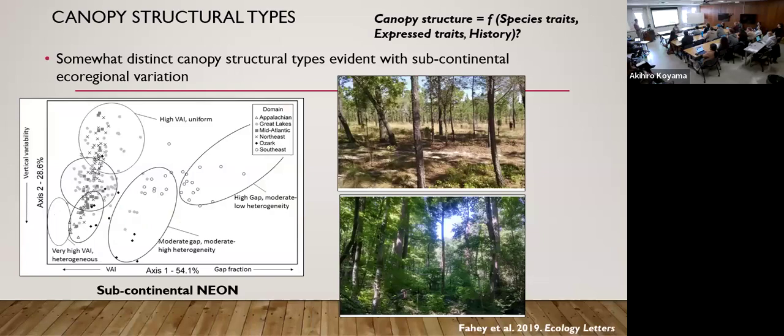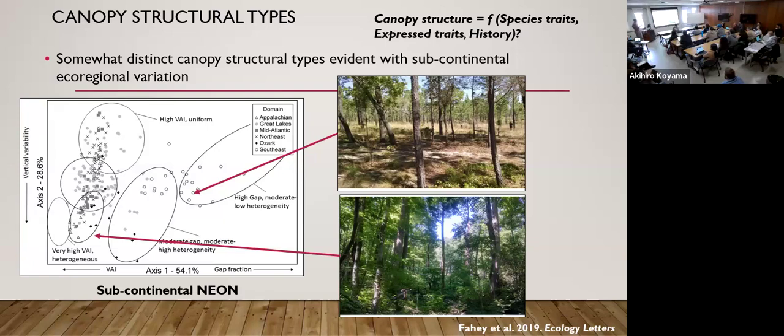When we overlay the ecoclimatic domains, you can see that there's a lot of separation, that certain forest types and certain ecoclimatic domains are kind of in different parts of this spectrum, right? So we have longleaf pine forests in Florida that are the open canopied, not very complex canopy. And we have, this is the Great Smoky Mountains down here with these very vertically complex, very dense forests. And you'll notice that we had a bunch of different data sets. This is just the NEON data.